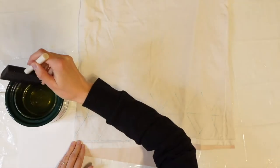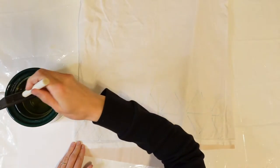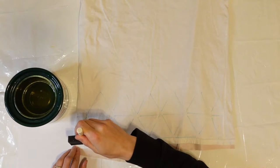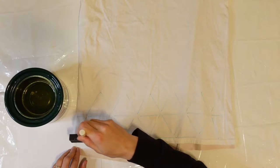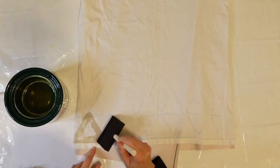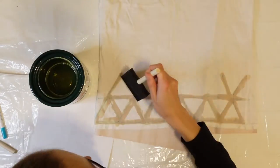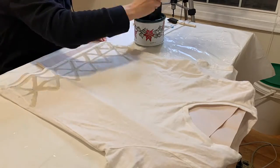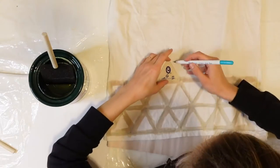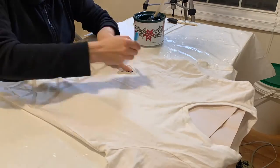So I decided to use it as the pattern, and I'm just using my quilting marker here to draw out the pattern. So I'm going to get my foam brush loaded up with the wax, and I want it to be saturated but not dripping. I don't want to get drips on my shirt, so I was trying to be really, really careful. And so then I just started to make the triangles with the wax one by one, going all the way up the shirt. I got the first couple layers and then I decided I liked it and I was just going to keep going with the triangle.